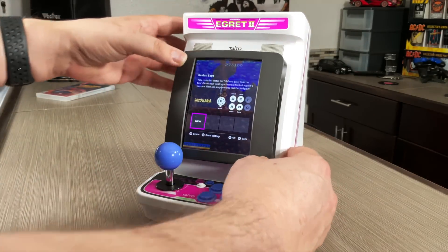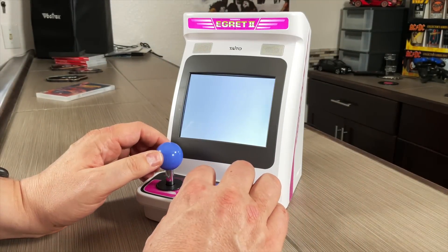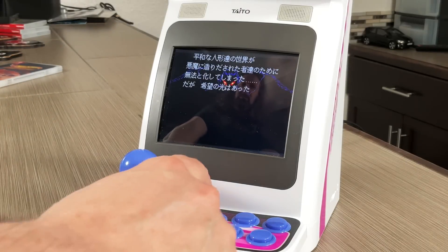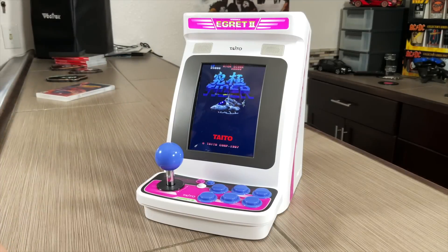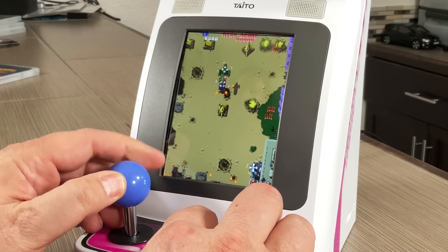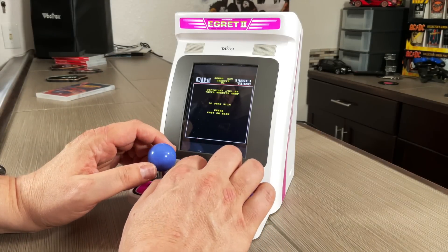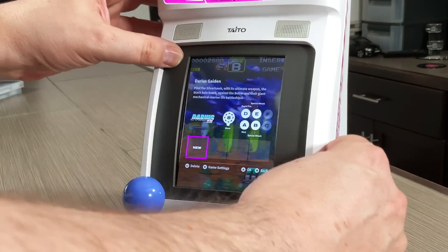The big feature with this one is this five-inch rotating monitor. You can see me using it here — basically you push in and it pops out, and then you can rotate it either horizontal or vertical depending on the game that you're playing. This feels really good, really solid. When you play those vertical shooters, you're gonna want to tilt that monitor vertically and have that alignment. You can do it at any time. It's almost like an iPad where you push in, it pops out, you rotate it, and then you push it back in, and it instantly reconfigures both the main menu as well as the game that you're playing.